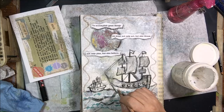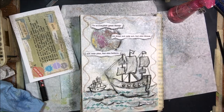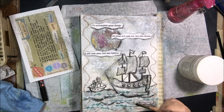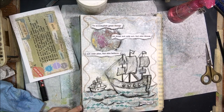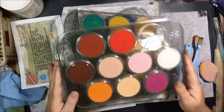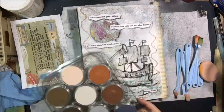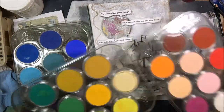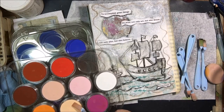So I've accomplished all the 8 steps. I've used a color from the color palette. Actually, I've used 2 colors, teal and gray. I've used the word accomplish. The page is boring. It lacks color. So I decided to get out my pan pastels. I thought I could add some quick color to my whole composition using these.